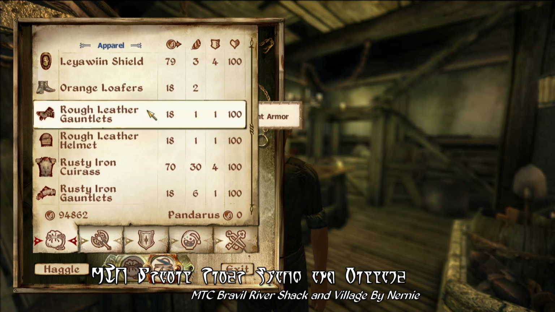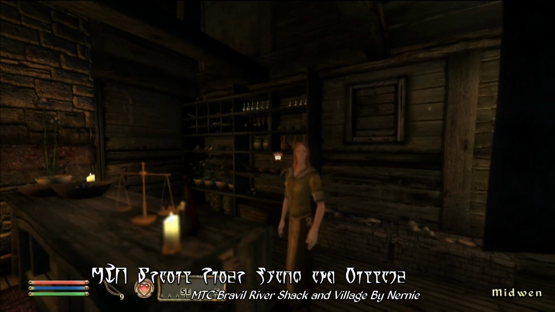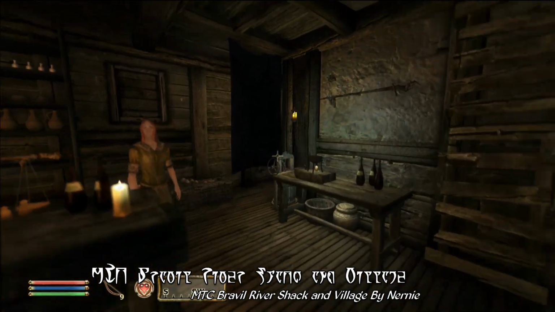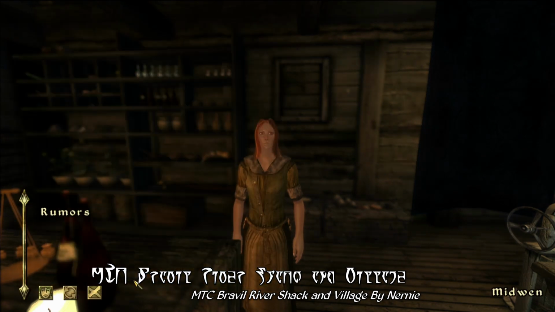Still, there's some interesting things for sale here, including various bits of armor, decorative items, and also a new book series that appears to be added by this mod. And there's also a small alchemy shop here, where you'll find a ton of basic ingredients for sale. And again, the interiors included here are rather nicely dark and atmospheric, with a fair amount of detail.